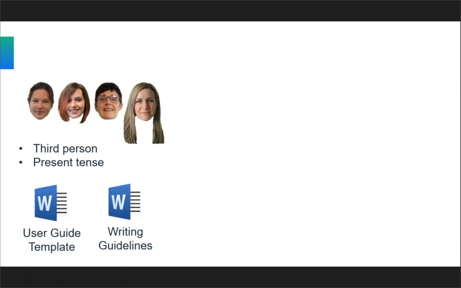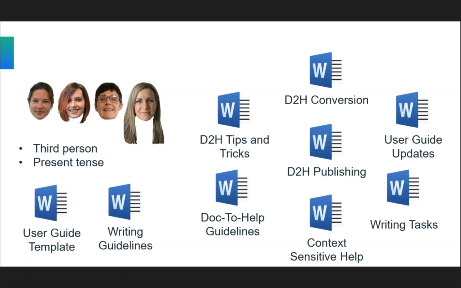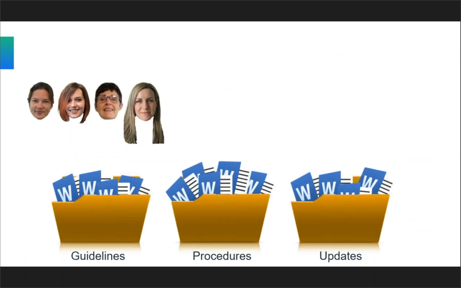And as we went on and we started doing more with our help, we started adding some more guideline documents in. So we ended up with quite a lot of documents talking about different software that we were using. We introduced source control, context sensitive help, and these are all separate Word documents, and they were all stored in separate folders within a shared drive. Now, we found that working like this did present us with a few issues.